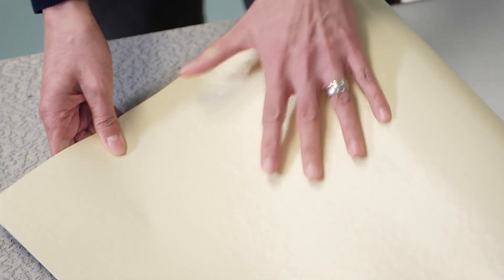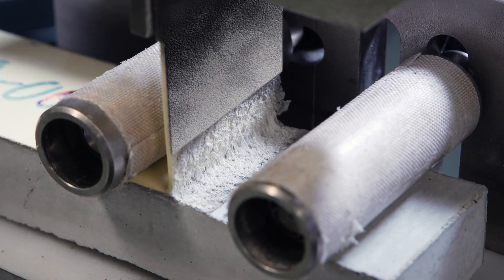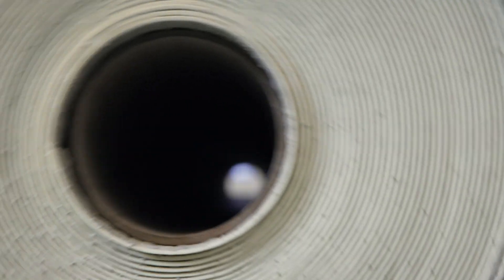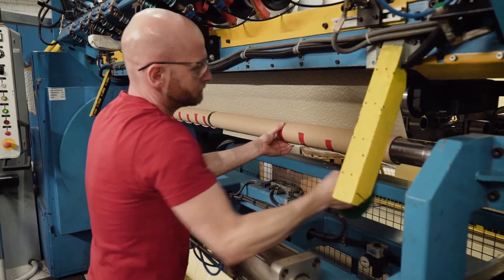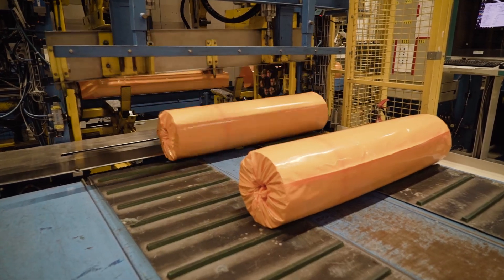All our work combined with a dedicated operations team resulted in this two-sided membrane. One side is the well-established waterproofing layer, the other one has a surface that bonds to fresh concrete. Scale-up was a big challenge but successful due to the great teamwork. The new technology means also a clear commitment to our location in central Switzerland. Now, we are planning a new production line here on this site.